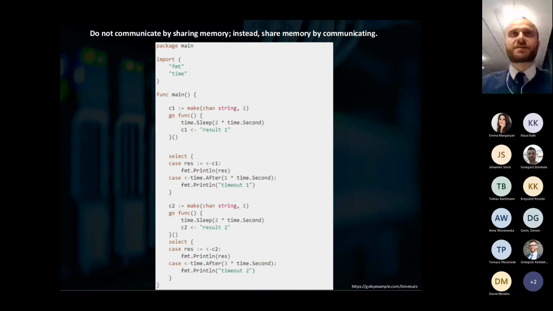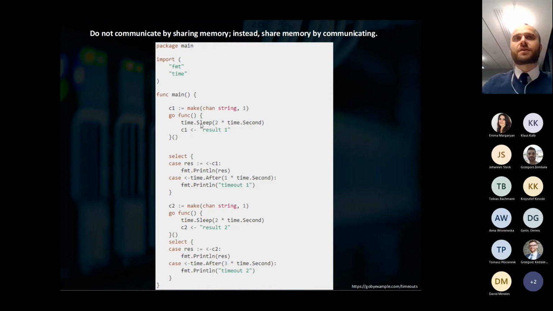So I have a very simple example of how it's done. Obviously, it's just part of the example, but as you can see, this function would just run as a single function. But if you put a go before it, it will run concurrently.